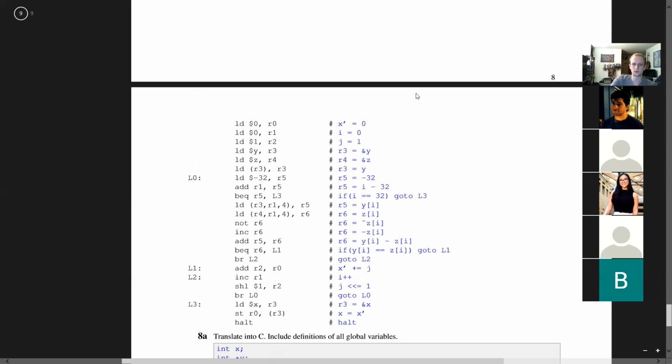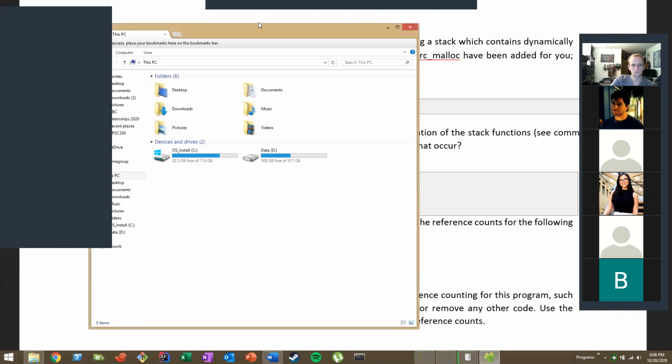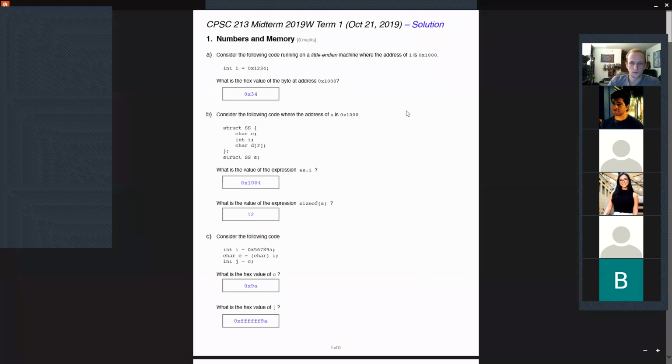Because all that's left on this exam is just static flow stuff, which you guys are not doing. So I have the 2018 Winter 2 midterm, 2019 Winter 1, and the 2019 Winter 2. I think you guys all have all 3 of those. Yeah, the 2018 Winter is a pretty good ref counting question.